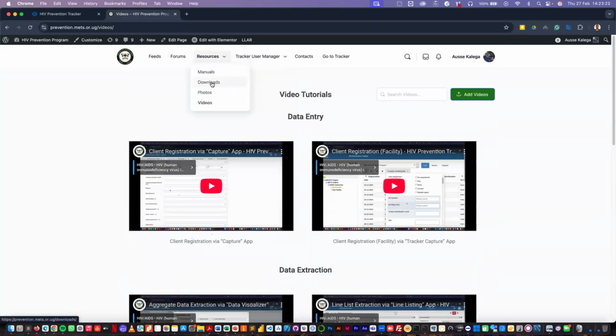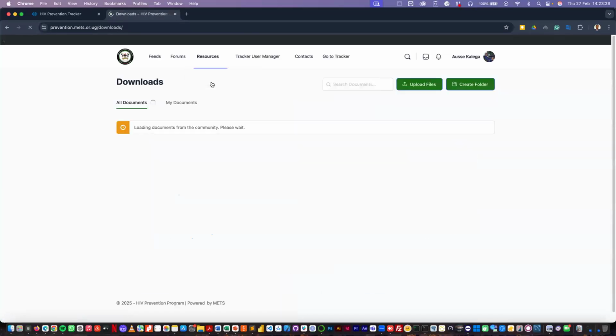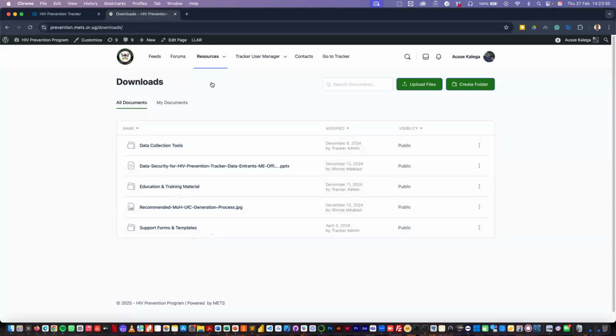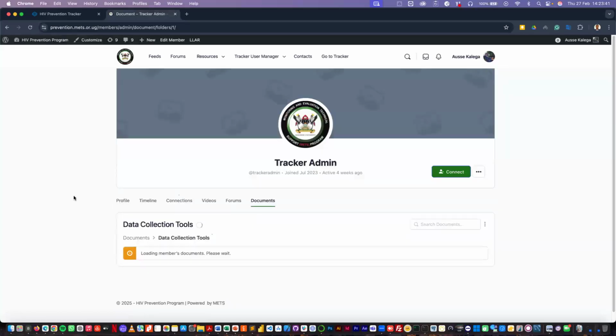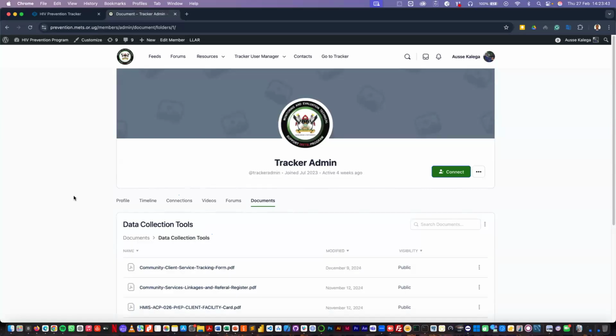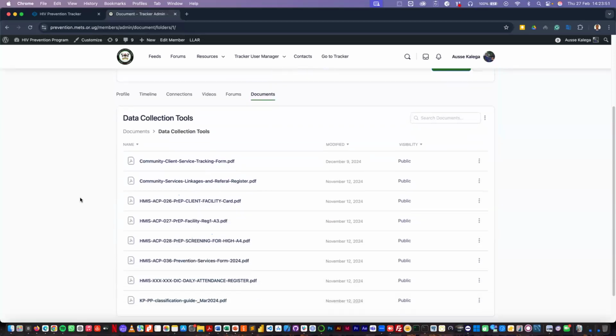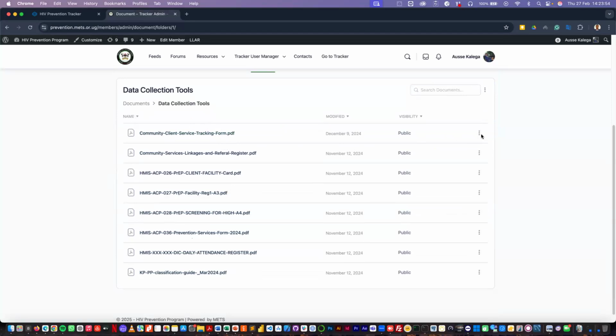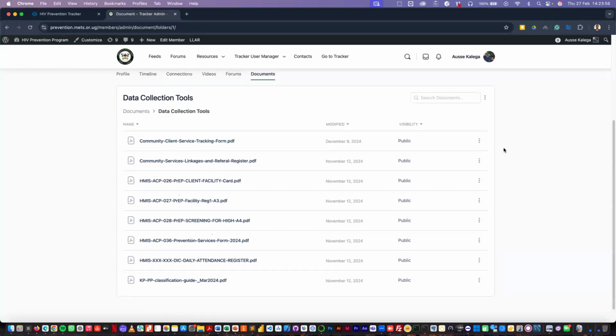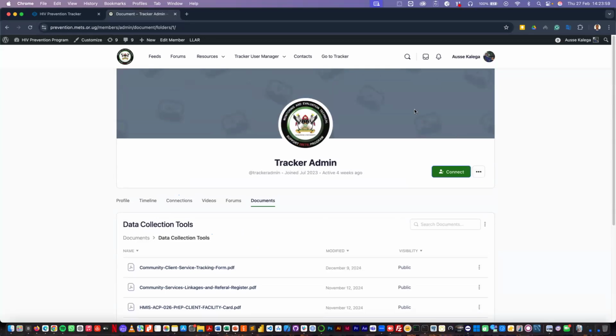So you can as well see that we have downloads where you can get resources and materials. As an example, if you have soft copies of templates, forms, tools, they'll all be under download. So when you go to data collection tools, you'll be able to see what is under there. You have education and training, you have the support forms and templates and stuff like that. So even the slides that we are sharing, or the ones that we've used in this particular webinar, will be dropped here after this particular call. So you can see we have a couple of them. So feel free to go in and download all these PDFs if you want to understand the tools better on your side. So we have all the content in one place.